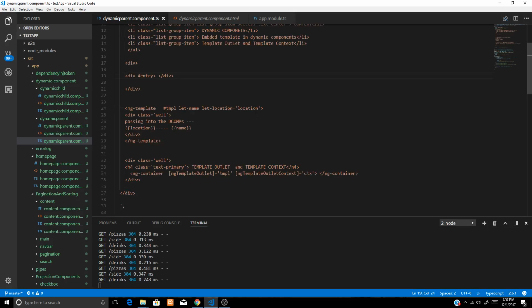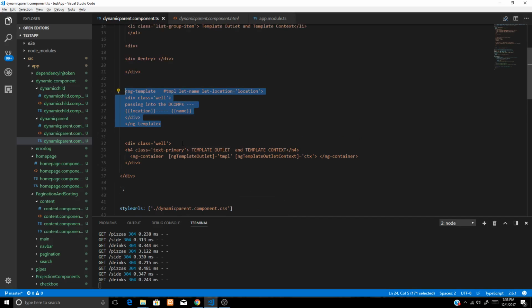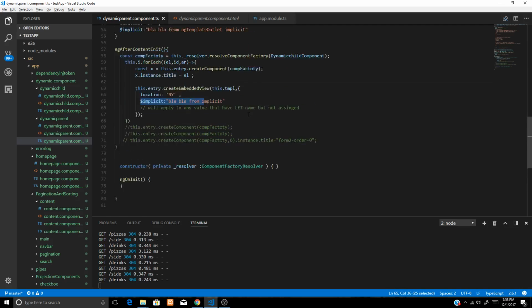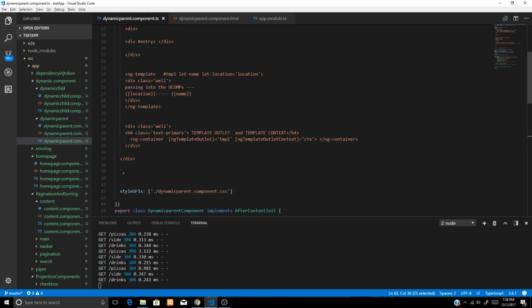Here, if we are creating another template and we want to repeat that as well based on the data, then when we create a let name for the template, it will treat it as implicit. For example, the value we give to implicit will be allocated to the value that is not assigned another value, right?